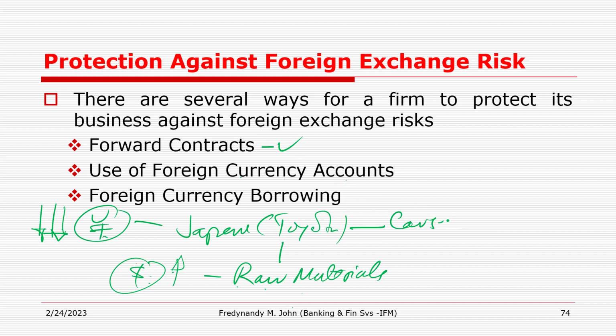The technique here is to have a bank account, okay, that is denominated in foreign currencies such as the dollar, euro, and pound. That is to say, in case the exchange rate is not in favor of the Japanese yen, they will not use the yen to purchase raw material. Rather, they will use USD to pay.